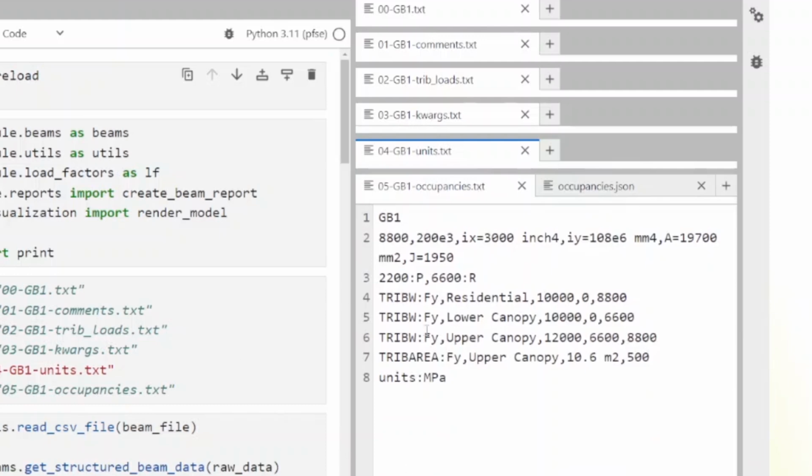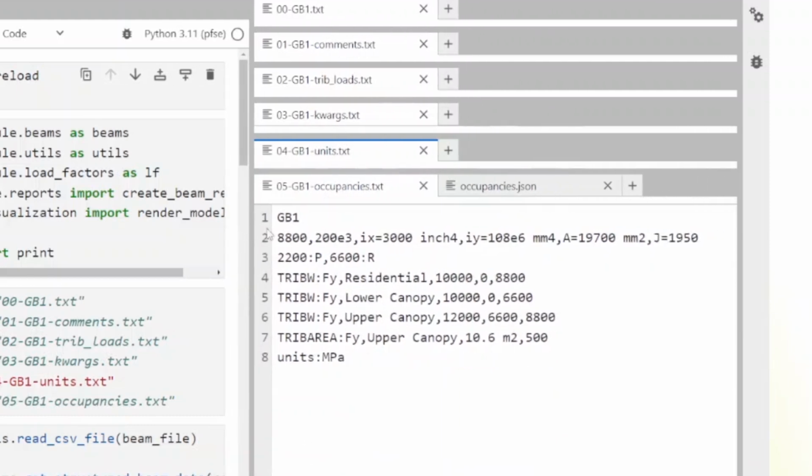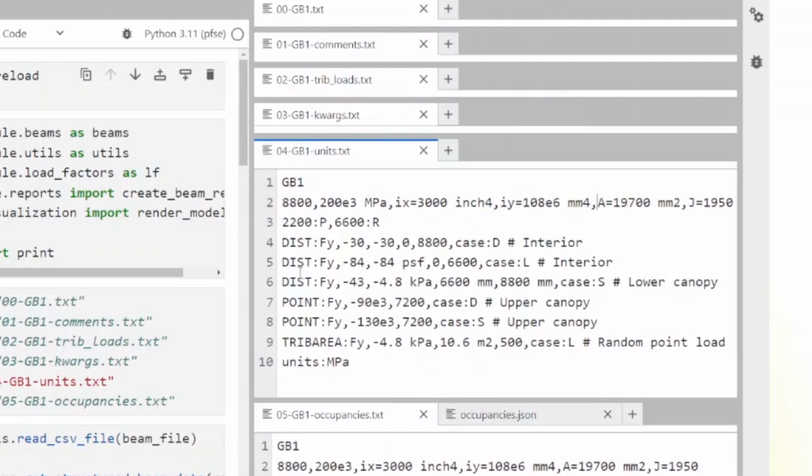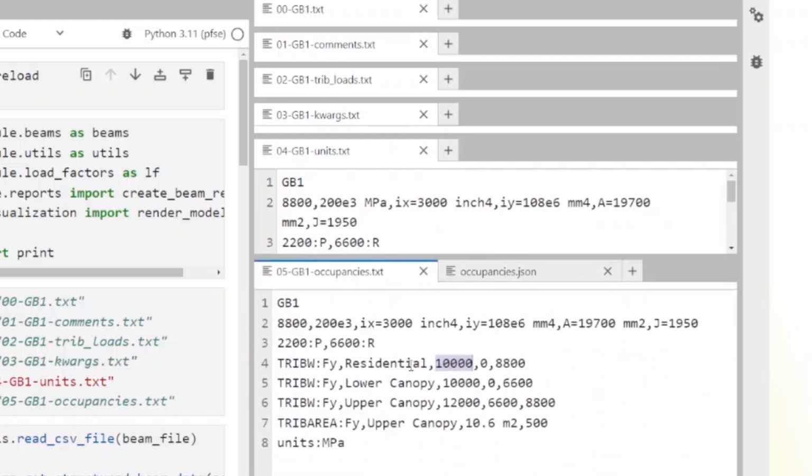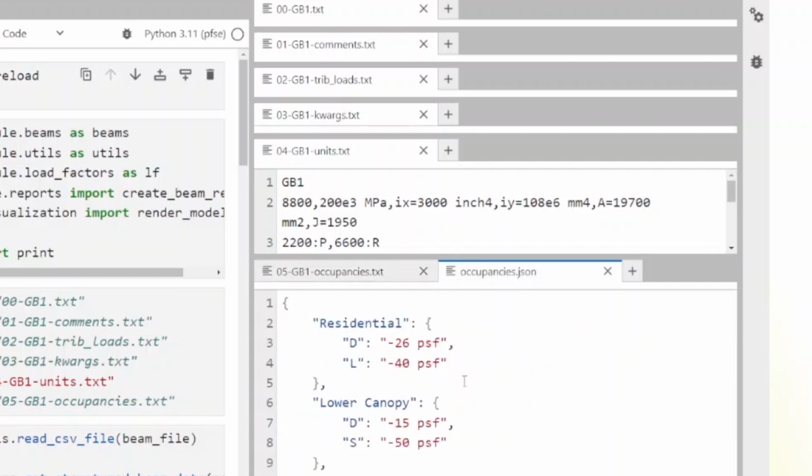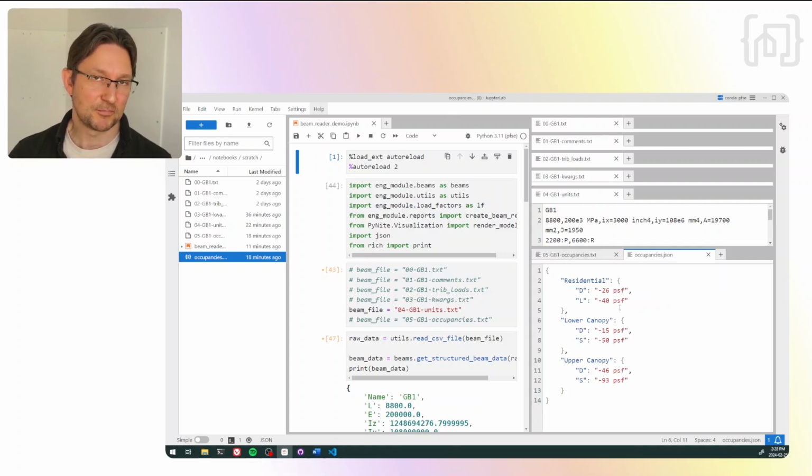We've got now this other idea here: occupancies. Instead of describing separate load components manually, wouldn't it be much more convenient to just set up certain occupancies, say the residential occupancy with this trib width, where the residential occupancy might have 1, 2, or 3 load components. Instead of manually specifying all 2, 3, 4, 5 load components every time I want to use the residential loading, I just define a residential loading in a JSON file, and I store that with my project directory where I've got all my stuff for the project as a whole.